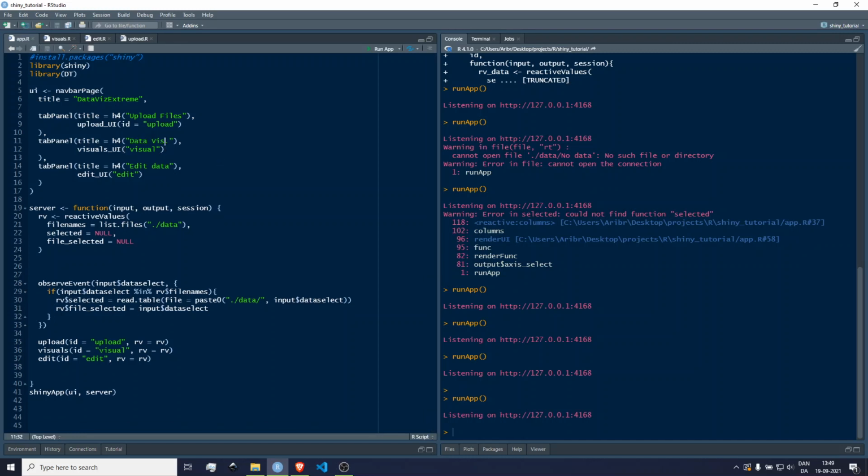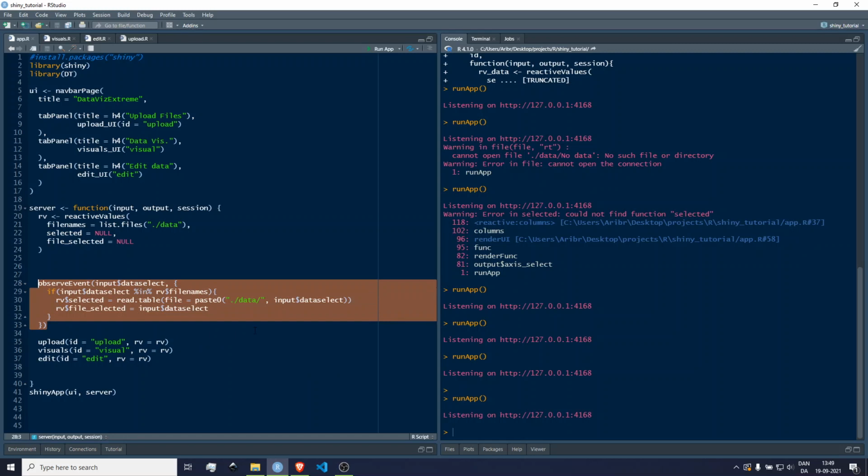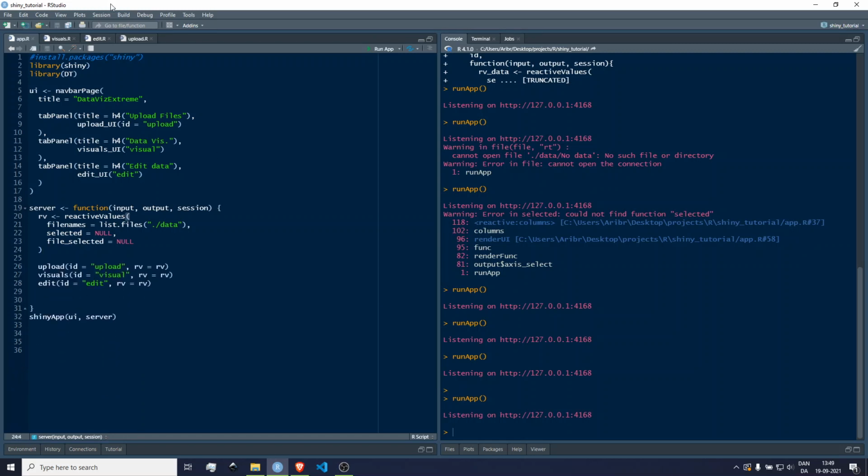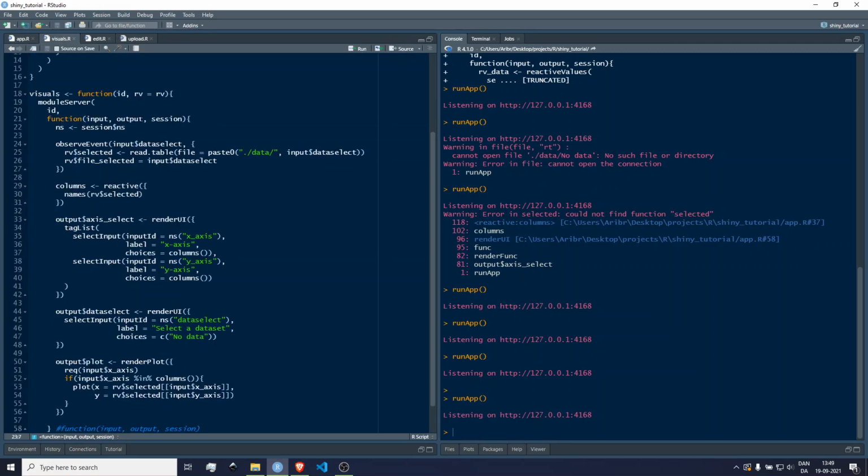It's just going to be living in the data visual tab panel, and the edit UI lives in the edit data tab, and upload file in the upload tab. All the functionality is held in these functions, and this observe event here is input data select. So I think, yeah, you just go the hell away. This is actually the one we should copy between all the modules. Yes. Oop. Let's go. Visuals.